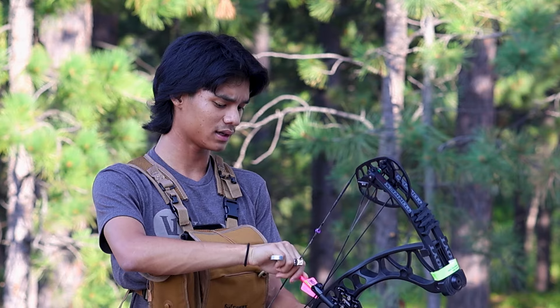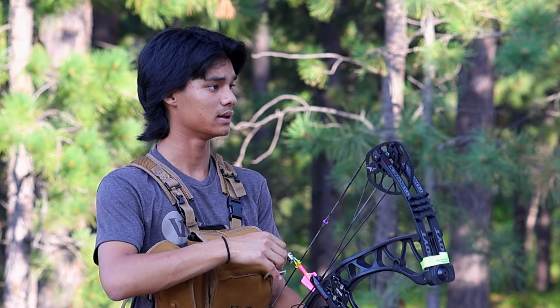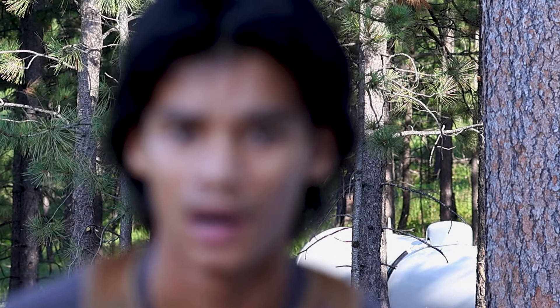I would say these four fletchings are a little bit loud. I don't know if I'll hunt with them — I might end up switching to the AAE Max Hybrids. My camera battery died and I just swapped it, so what you saw is what you saw. I'm going to go pull the arrows and then we'll switch up shooting positions.